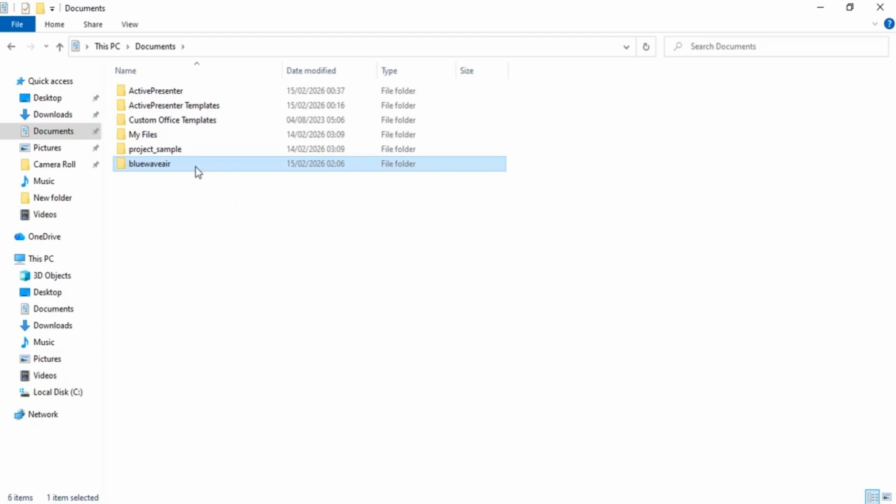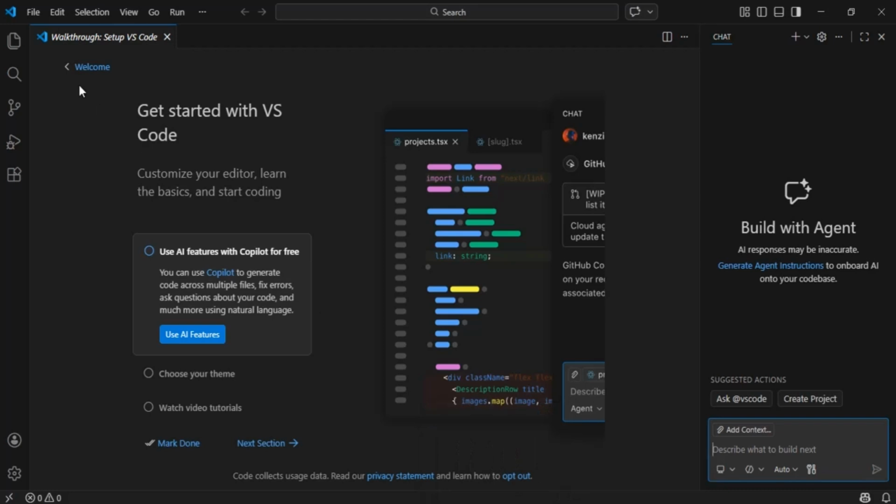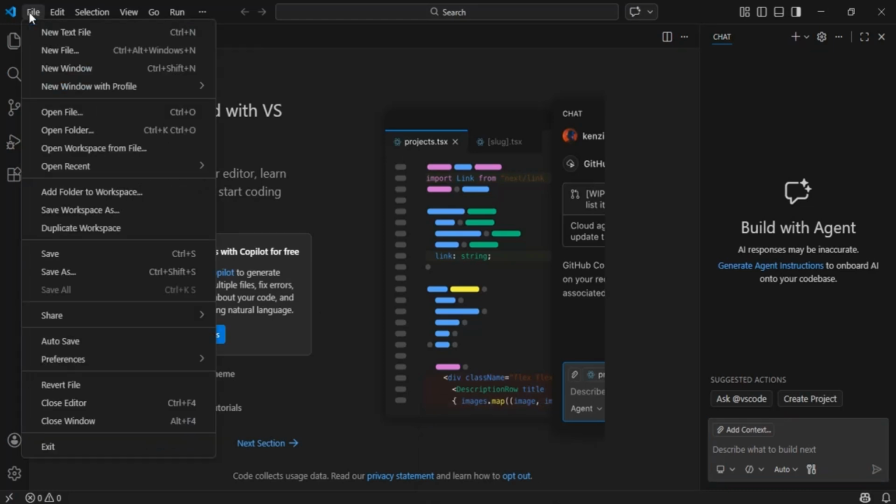This will be the folder in which all the files and other folders will be stored. Now once you have this folder created, go to your VS Code and bring that folder into your code editor.